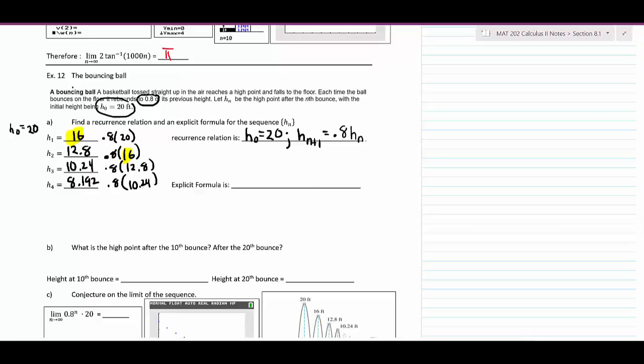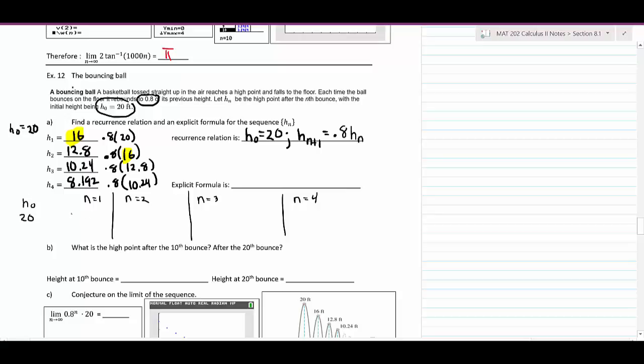Does that make sense? Now the explicit formula is usually a little harder, and if I write it this way, you'll see it. So I'm going to just kind of write a table. You don't have to do this unless you're having trouble seeing this. I'm going to write out a couple of terms, and once you see the pattern, you'll begin to get this. This is an approach that's useful if you need to do this. So first of all, at n equals 0, h sub 0, we know that's 20.